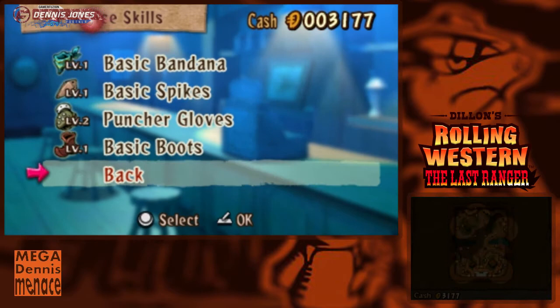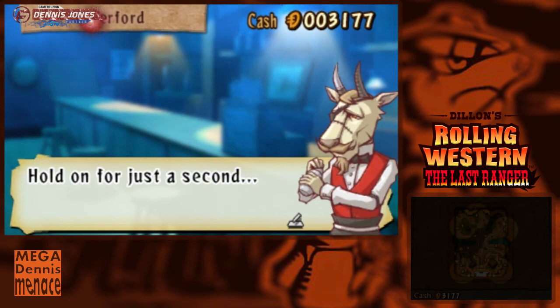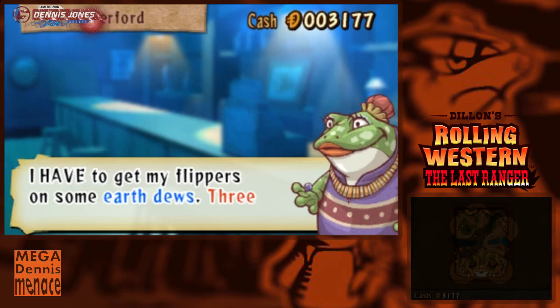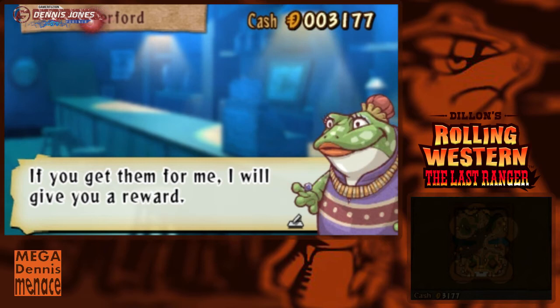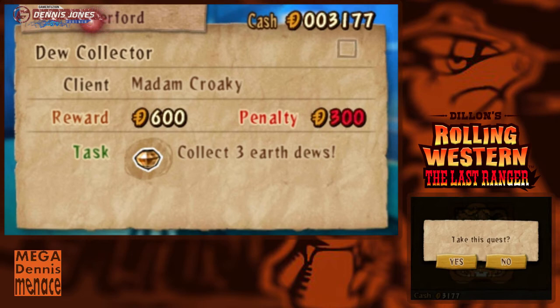Let's have a look at some quests. Let's see. Dew Collector. Miss Croaky again. Really? Ribbit, Madame Croaky just loves sparkly stones. I have to give my flippers on some earth dews. Really? 3 to be precise. I had 3 in the previous... Crying out loud in a bucket. I didn't think I was going to need them, so I sold them. Well, I guess I'll just have to do some more mining. If you get them for me, I will give you a reward. They are rare, but you can find them in ore piles. Now hop along, my prince. All right, I'll take it on. Sure, why not?